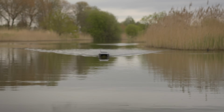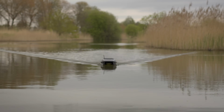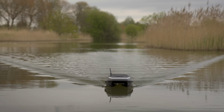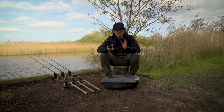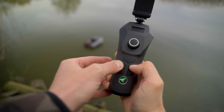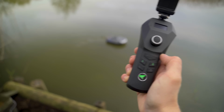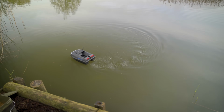So if you want to just get it going, use it, you're not fussed about doing any kind of GPS work, you just want to get rigs out nice and quickly and do it all manually through the remote, then that's good to go. That's all you need to do. But it does help to do a bit of calibrating first, which again only takes a couple of seconds. So put this bait boat into the water, you press and hold A and B, and they'll automatically calibrate for you. Just do a little loop by itself, and that's it. That makes the GPS way more accurate because the bait boat's figuring out where it is.